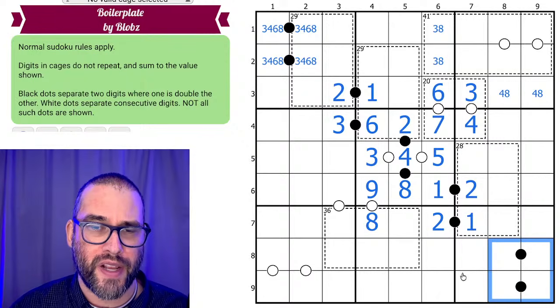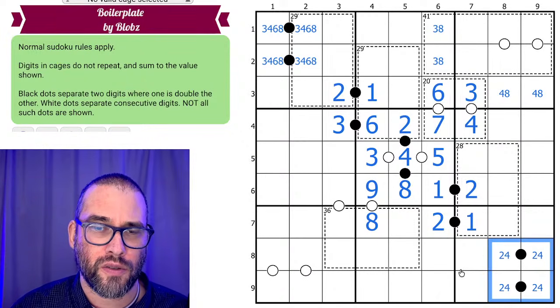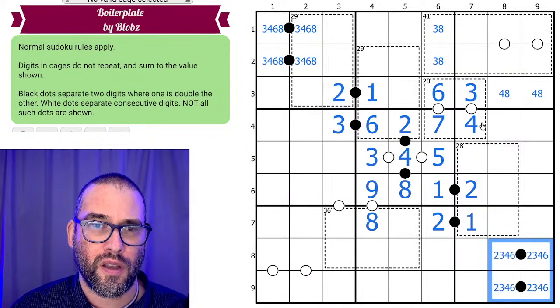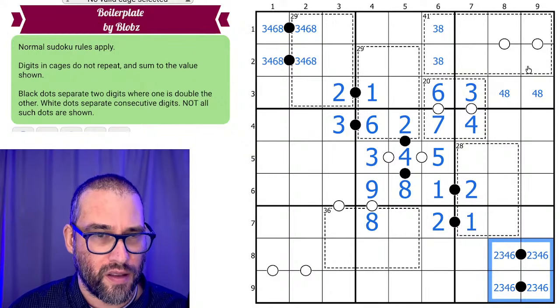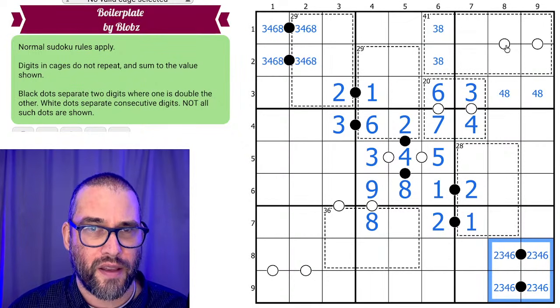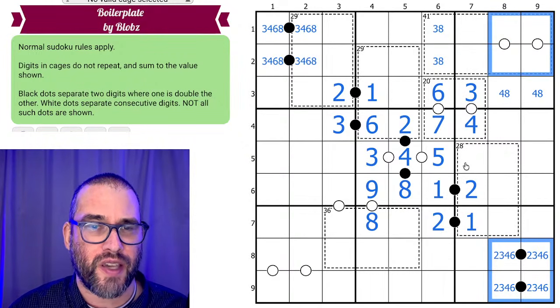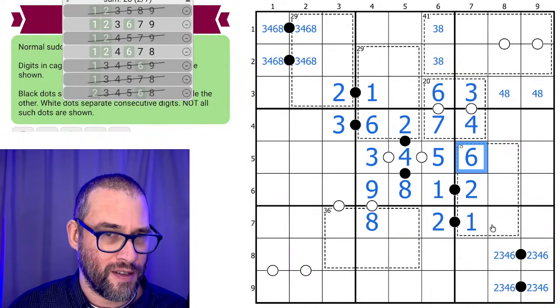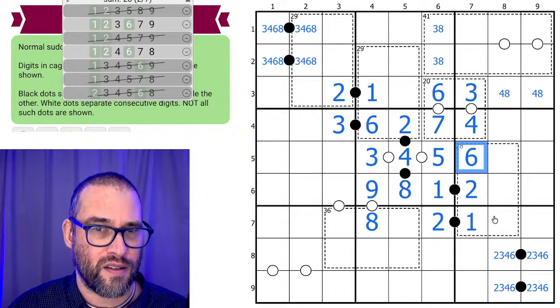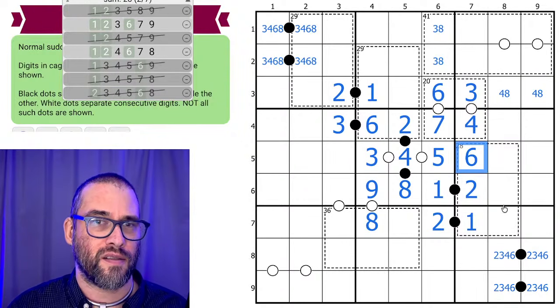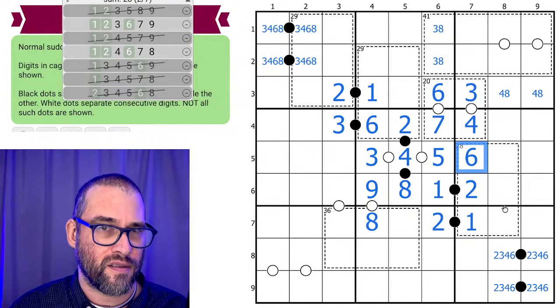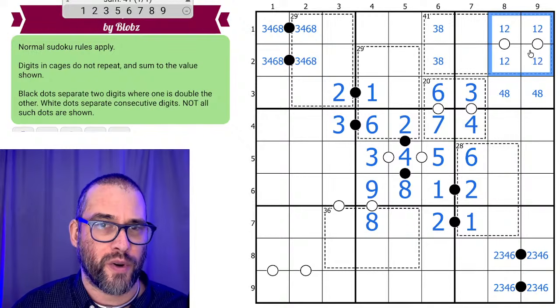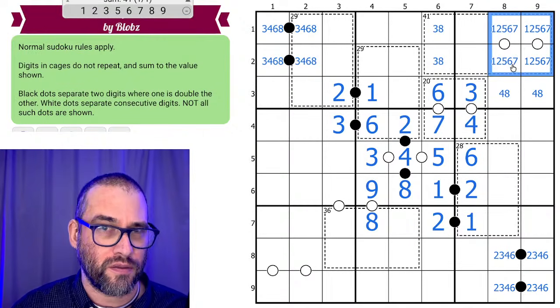I agree. And what I just said about 6 here is going to conspire to put 6 there. Might as well write in 1, 2, 5, 6, 7.